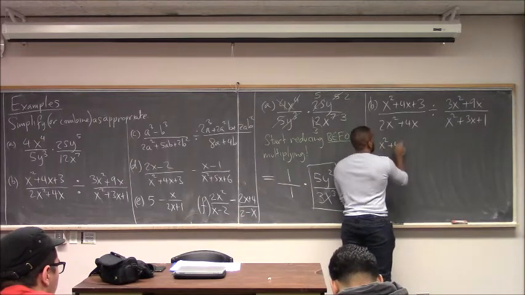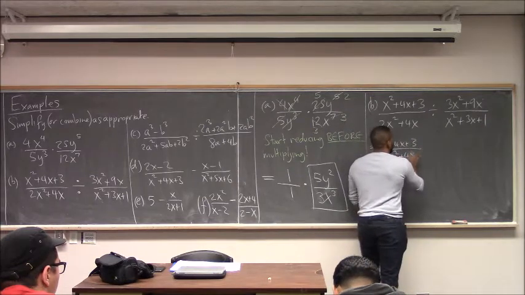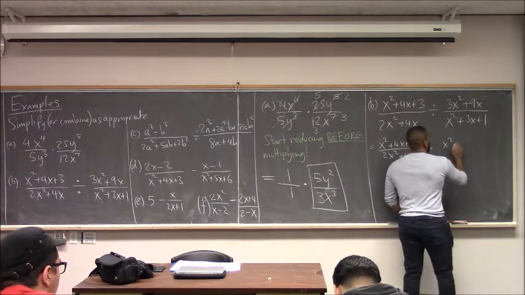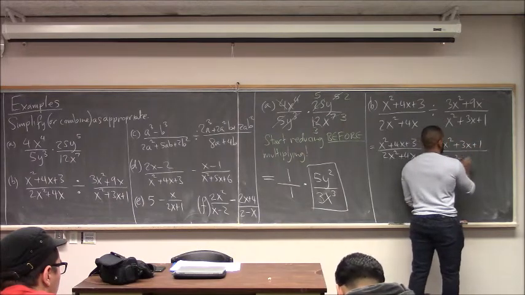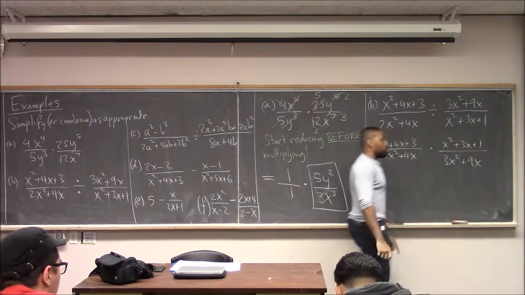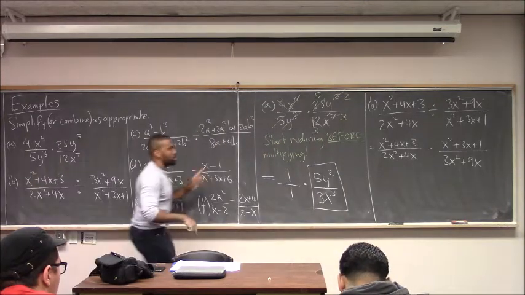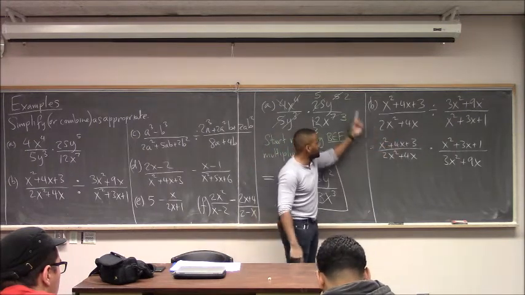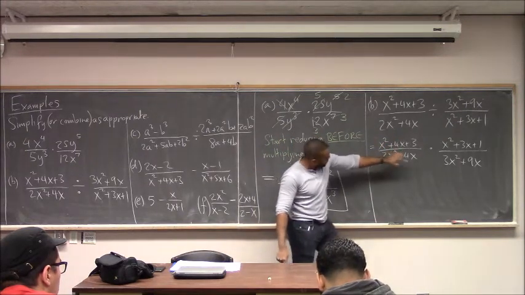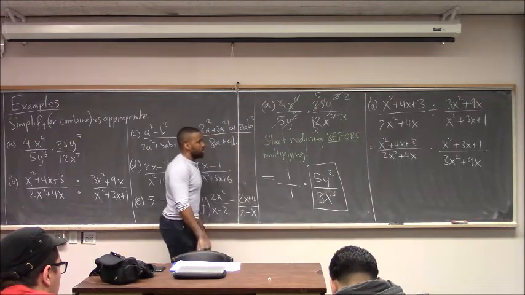So the first thing you'd probably do is think of this as a multiplication. On a test, if this was a given question, I would start your first line here. Don't recopy the question, you're just wasting time. Just start writing out this one where you flip the second one. Okay, that being said, how do we start?